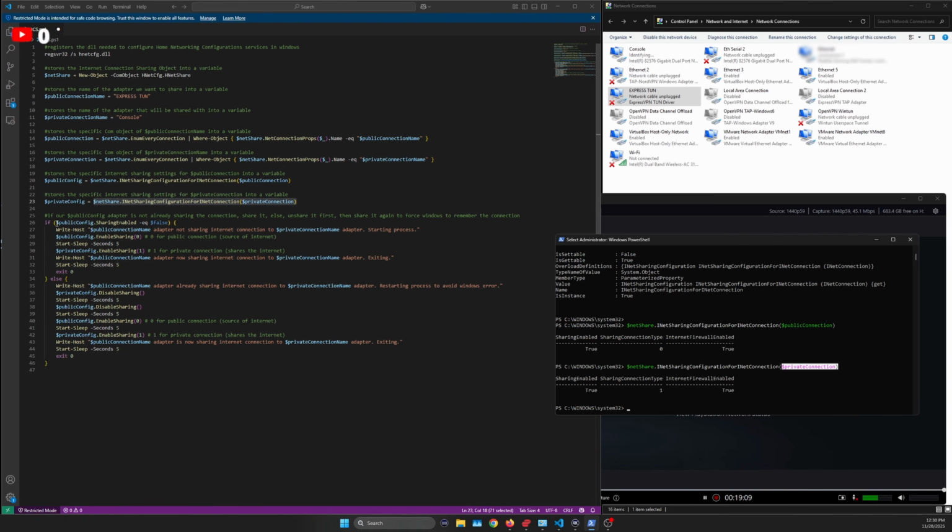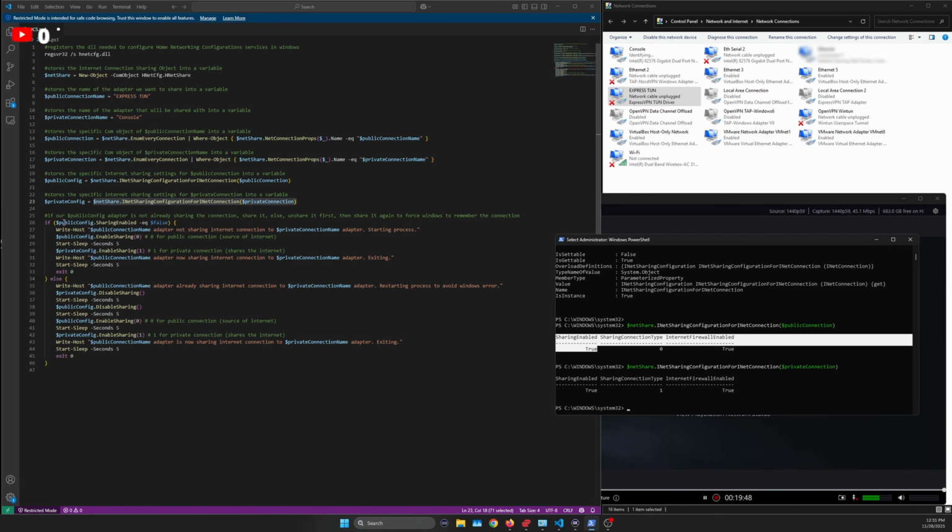So here's where it gets into the logic of how it shares the connection. In this if statement here, if PublicConfig.SharingEnabled is false, which as we can see here is true, but if it's false, it'll go through these commands here to share the Ethernet connection since it isn't already shared. As you know, if the connection is already shared and you reboot the computer, even though Windows thinks that the connection is shared, it's not, because you rebooted. I looked it up a while ago; it's something that they haven't fixed. But if it isn't shared, you just reshare it, and then it's good to go.